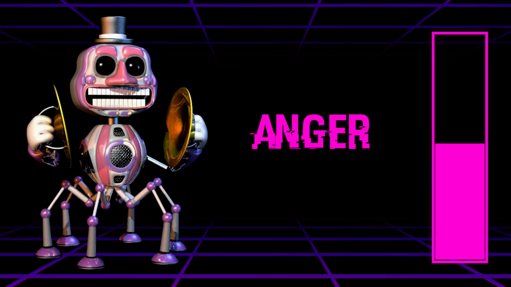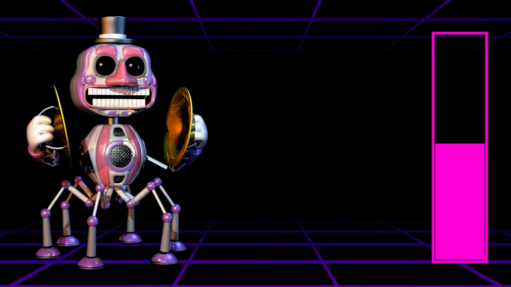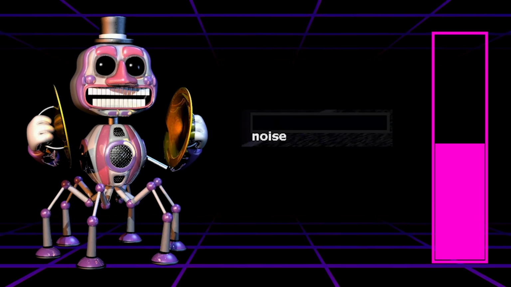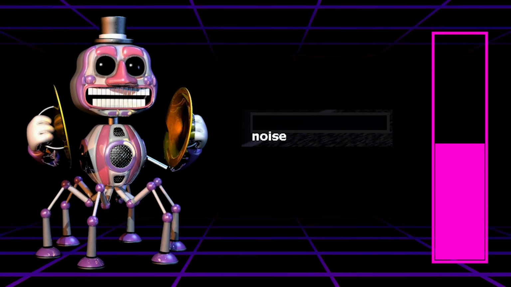The noise level in UCN works in a system of bars. We went over this in the universal section, but for what matters here, this is no bars, this is 1 bar, this is 2 bars, and this is 3 bars.